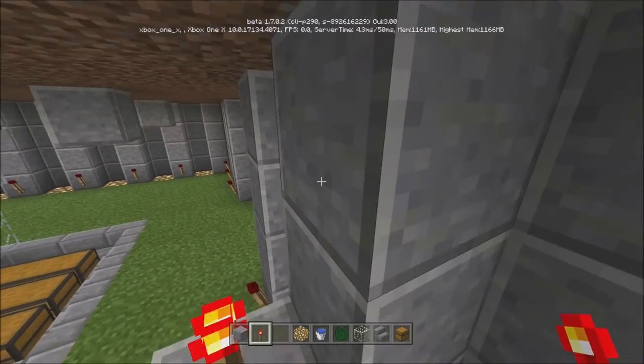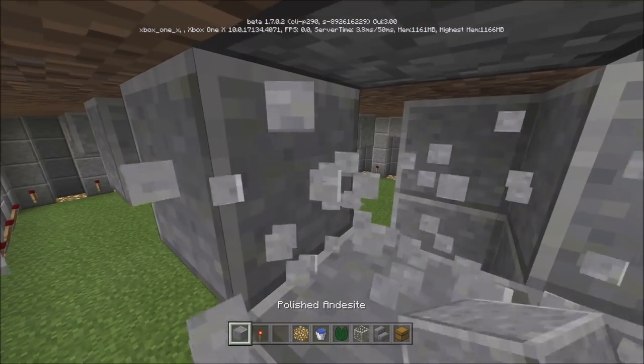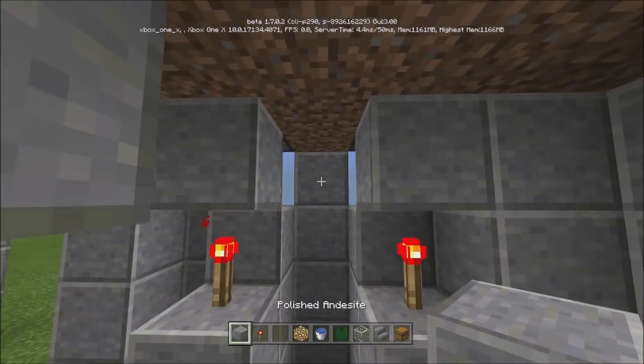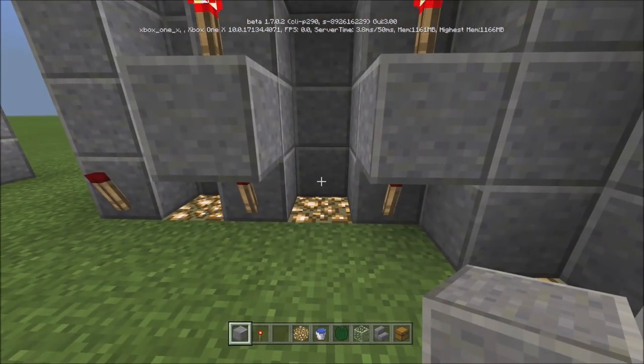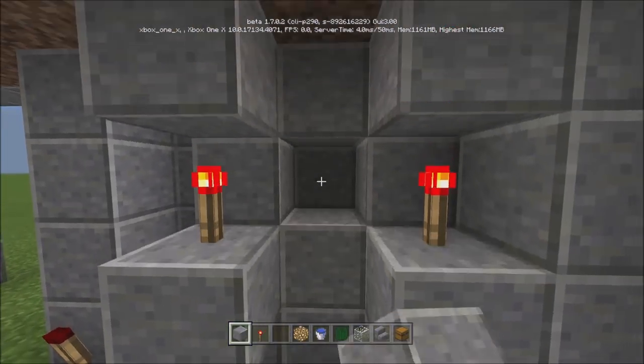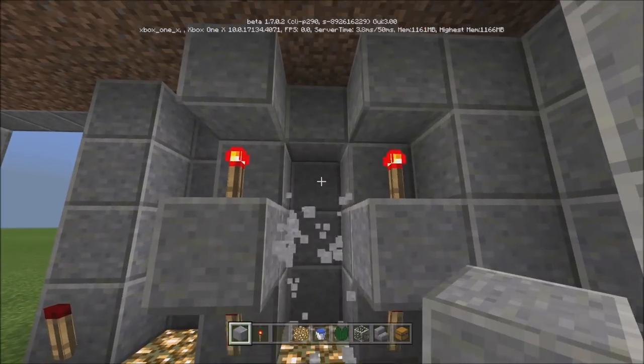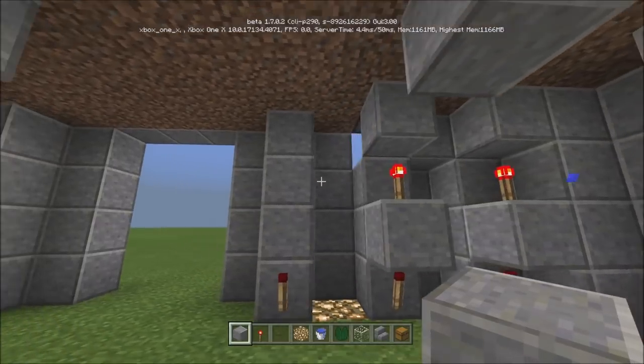Okay, so and then we'll do this one too, and then I'll show you, just close it up. All right, so just put a torch there, block on top, break this one and put a torch there. Okay, and then if you have a lot of blocks, you can just go ahead and cover that up. Or like I said, just leave the glowstone. Just make sure that's covered.